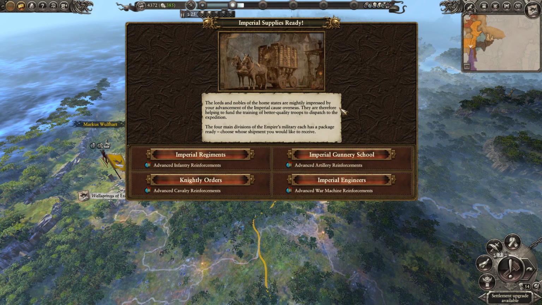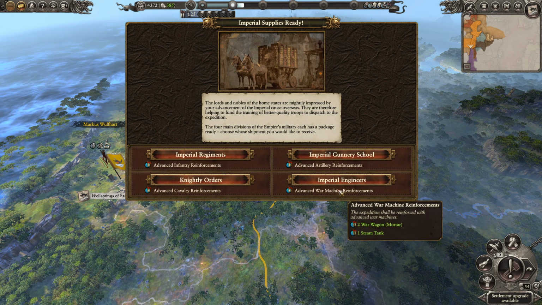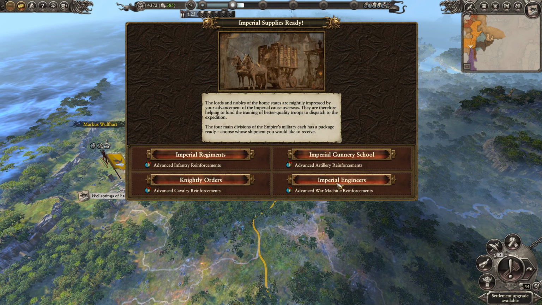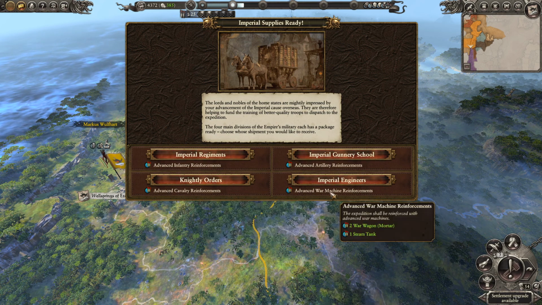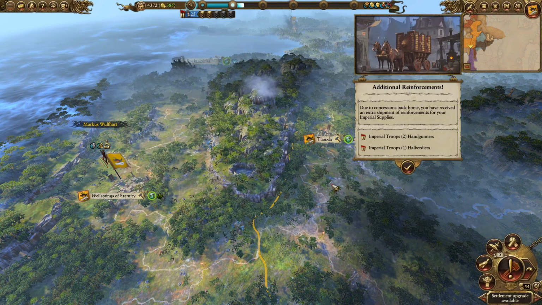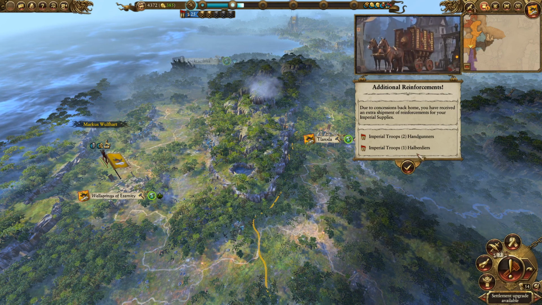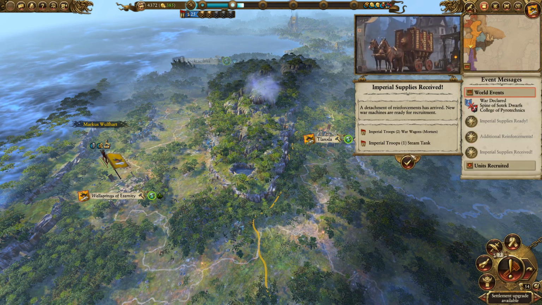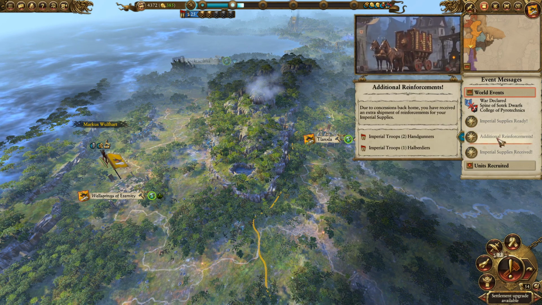So far, I have shown that cavalry is hugely important here. But war wagons with mortars are really nice. I do like war wagons with mortars. We got the knights last time. I think I'm going to go with the war wagons and the steam tank. Additional reinforcements of 2 handgunners and a halberdiers. That's nice. And there's my 2 war wagons with mortars. Imperial supplies are ready. Additional reinforcements have arrived.